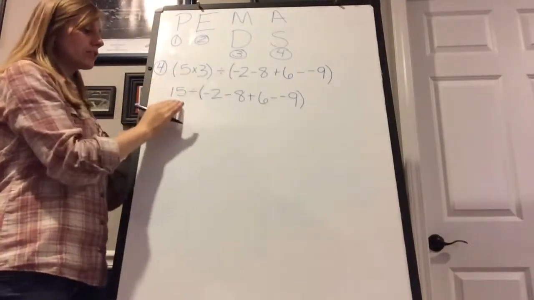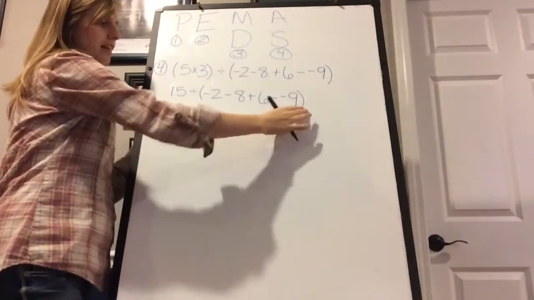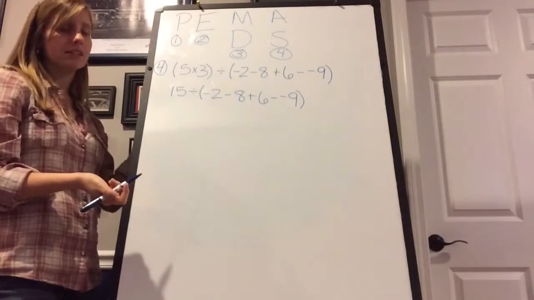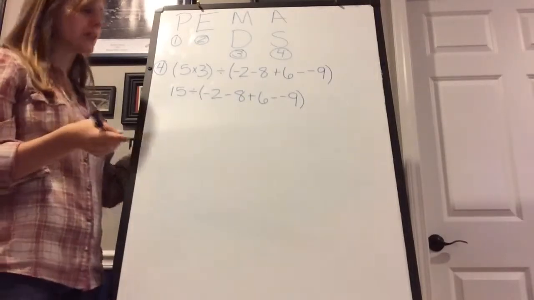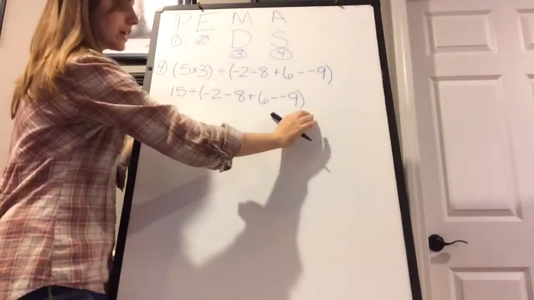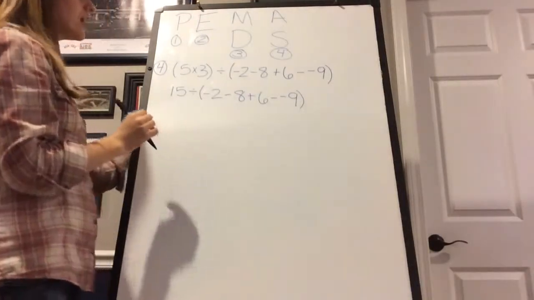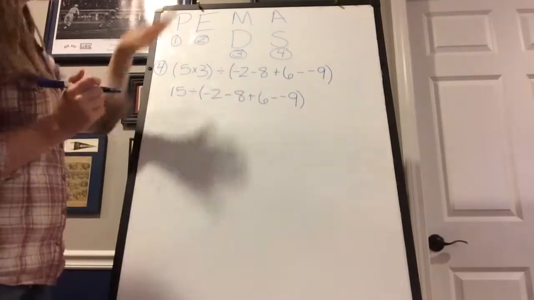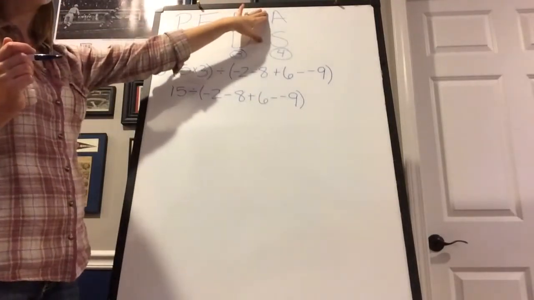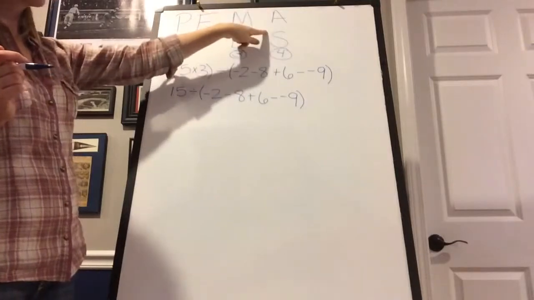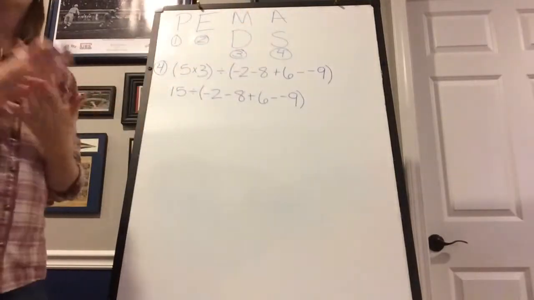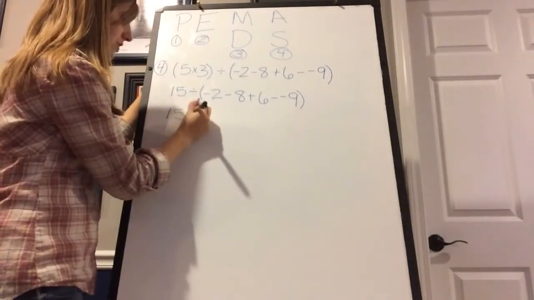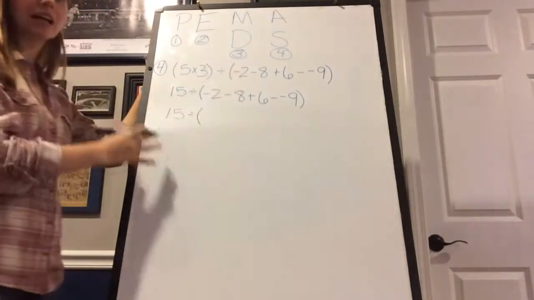Now that we've completed the first set of parentheses, we must do the second set of parentheses. Now there are 3 different operations going on in this set of parentheses. You have to follow the order of operations even inside the parentheses. So if we take a look, there's subtraction, addition, and more subtraction. Well, all I have is addition and subtraction. Remember, they are of equal importance, which means do whatever comes first in the problem. My 15 and my division sign will stay the same because that's not in the parentheses.